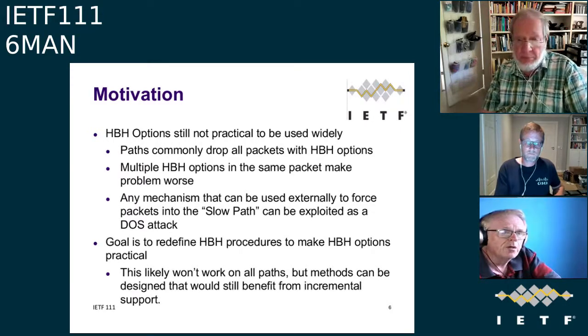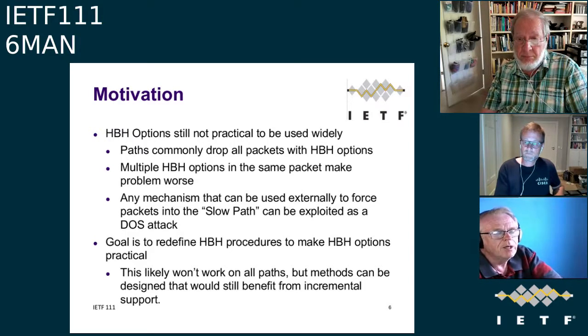They could be used as a DOS attack. Not that you'd ever want to do this, but some people might inject packets just to create fun for the routers. Make them run slow. You put them on the slow path, they really do make it into a slow router. So we need to avoid this slow path DOS vector.